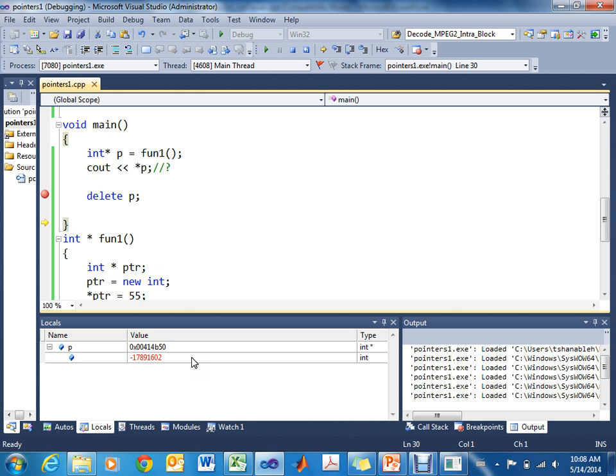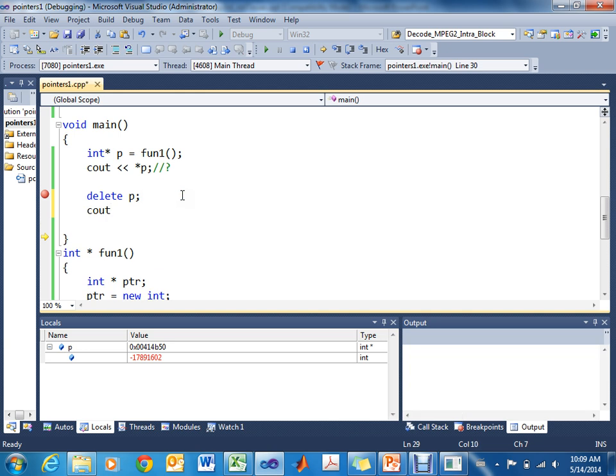Just a minute. There's one thing that you have to notice, is that when you delete P, you don't delete the address, you delete the content. Did you notice that the address remained as is? Can you see it? But what happened with the content? Destroyed. Fine. This address is a valid address, but you can no longer use it to access the content of the locker, because you deleted the variable. Now, since this is a valid address, but the content is no longer valid, at this point you cannot use P.